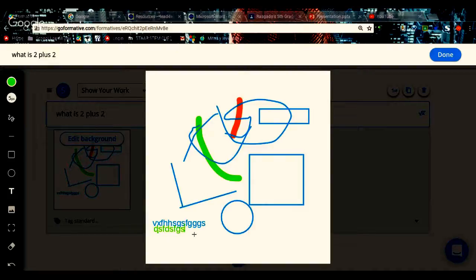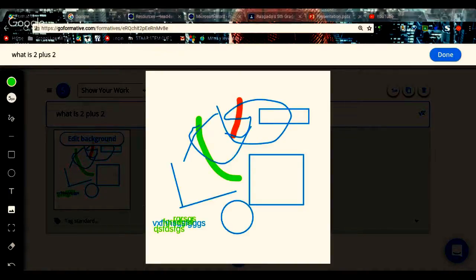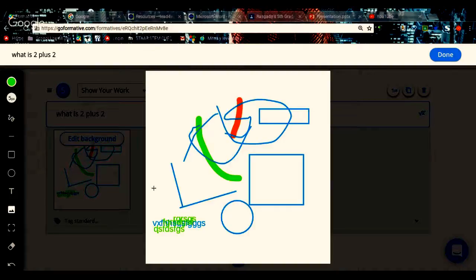You have to make sure you teach them how to align their lines, or else it's going to be all over the place like this, and it's not going to look pretty. So it's something that you have to teach them over time. I mean, it took me a couple of days. I teach fifth grade, so it wasn't that bad for me. One is image. Pretty much, you can add a file, you can add a picture, whatever you want. I really don't use this as often because it's really not necessary for the stuff that we do in my classroom. So I just pretty much leave that one alone.